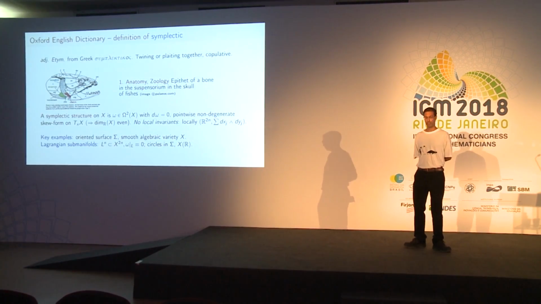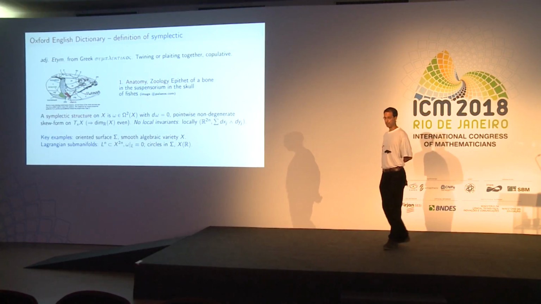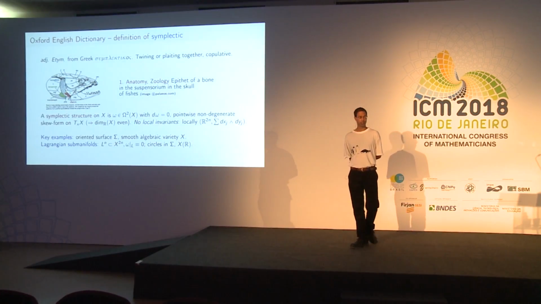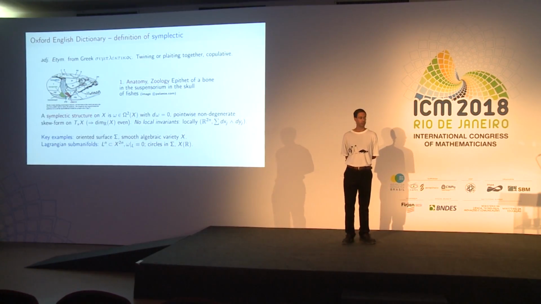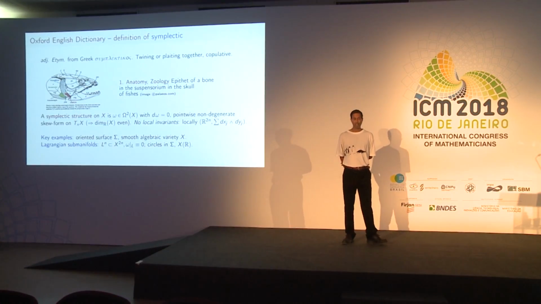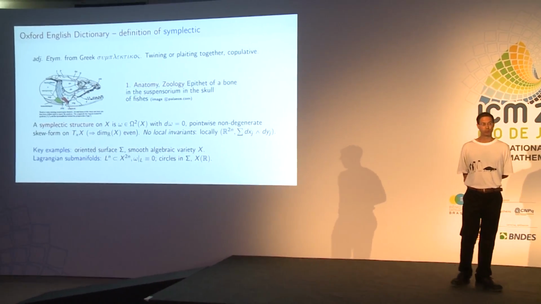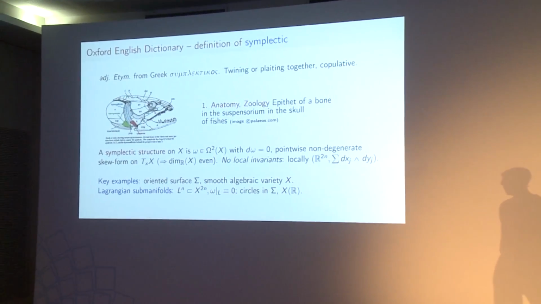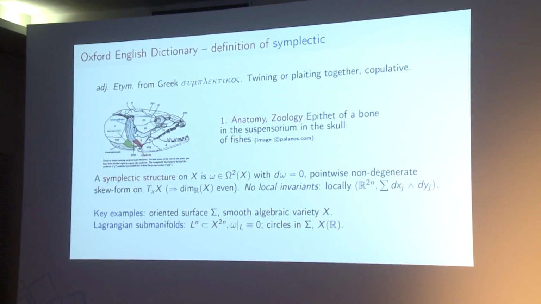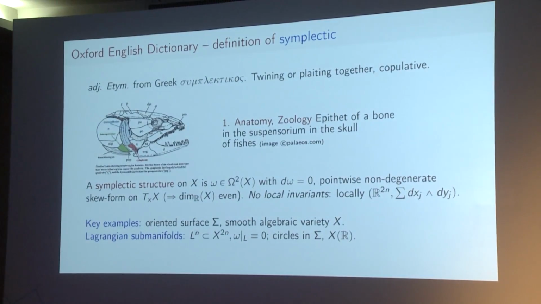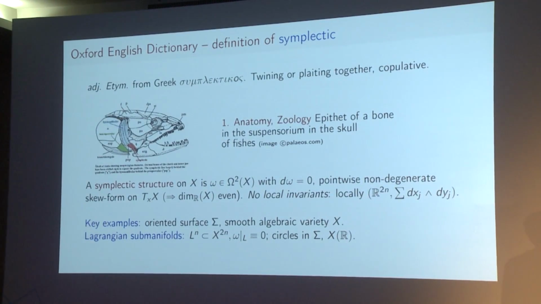There are no local invariants. Any symplectic manifold near a point locally looks like a ball in Euclidean space equipped with our favorite constant coefficient two-form, the one that corresponds to a sum of copies of your standard two-dimensional skew form. And similarly, the group of global symmetries of a symplectic manifold is some infinite dimensional Lie group which acts transitively on points.